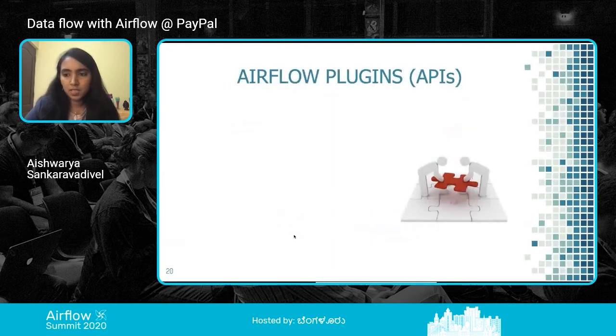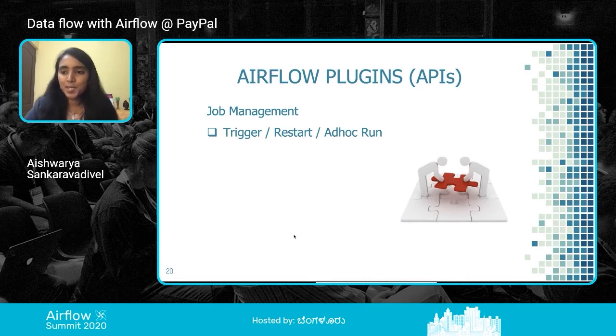And one of the other critical things was job management. The moment a DAG is scheduled and running live, there could be many points where we need to perform some management operations on top of it. So the first thing is to trigger a DAG. This is available via the CLI and also the experimental REST APIs. While I was talking about this, an obvious question that would have cropped up in your mind is, hey, there is also this REST API plugin that is available. Can I just go ahead and reuse it?